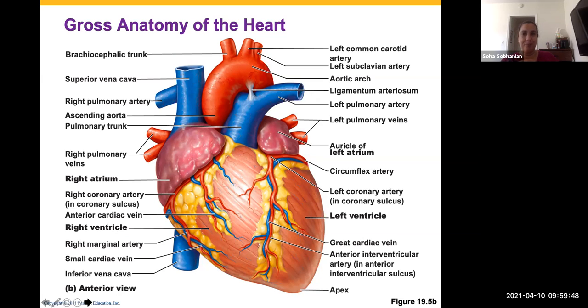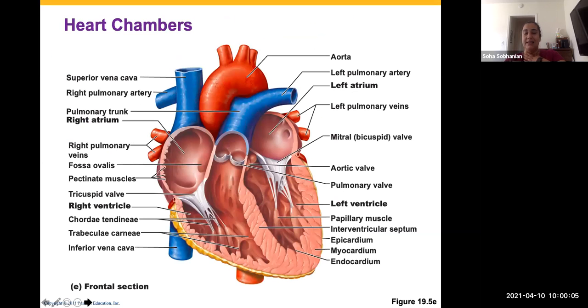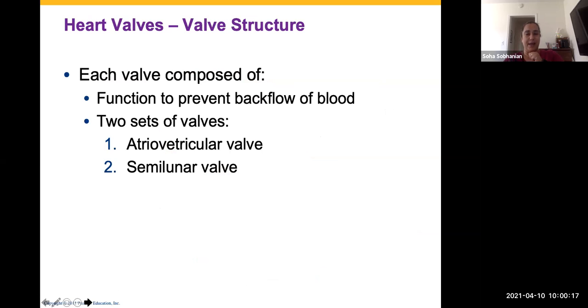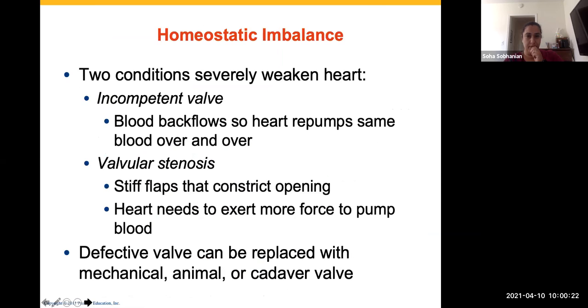Right, correct. Okay, so for the images, guys, there are two images that you can see continuously popping up on the PowerPoint. One is the heart as a whole, and the other is the one that has the heart open, and you can see the chambers and the valves. You really need to be comfortable with both of these images, guys. So do spend some time on that and make sure you are reviewing this and are on the same page when it comes to terminology.